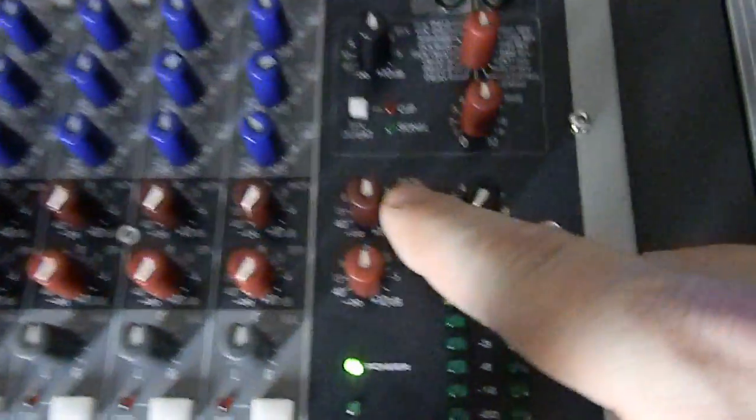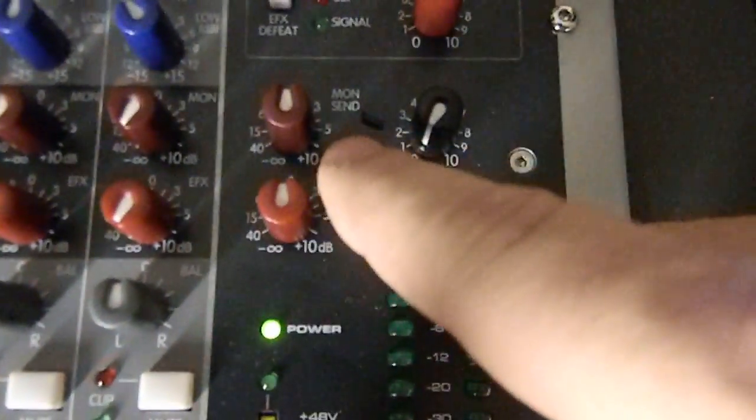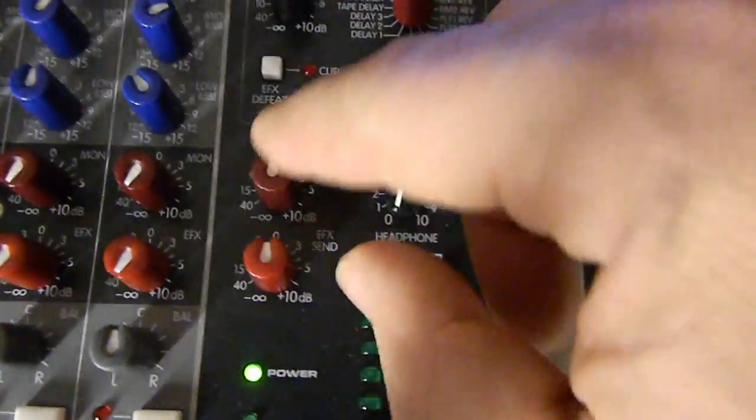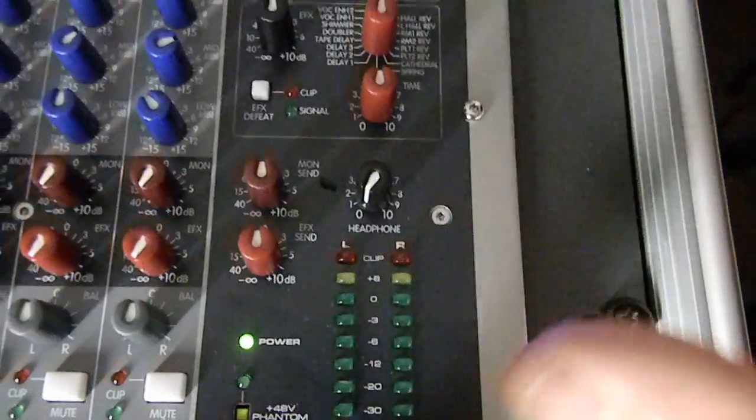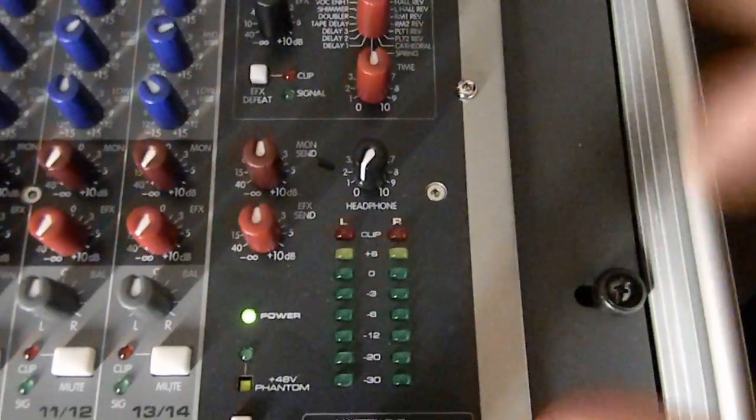And then over here you have your actual monitor send. This is basically like a master volume. We typically put it around 12 o'clock. You could tinker with it based upon the size of the room.